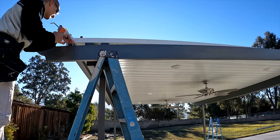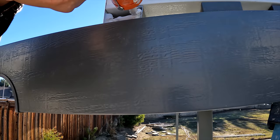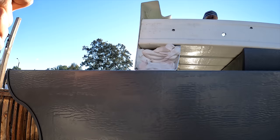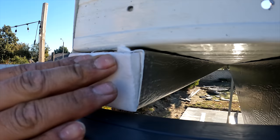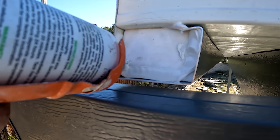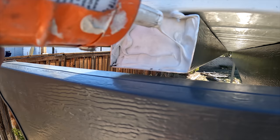All right. The side rafter is going on right now. One thing I did want to show you guys that's really important is you caulk the heck out of your gutter before you put the side plate on, because you do not want water leaking out through your side plate or your side rafter. And then we're going to stuff some foam in there as well, and that will just seal the deal. Right, Juan? Yep. Right there. Oh yeah. That is gorgeous. Caulk a little bit more. No problems now.